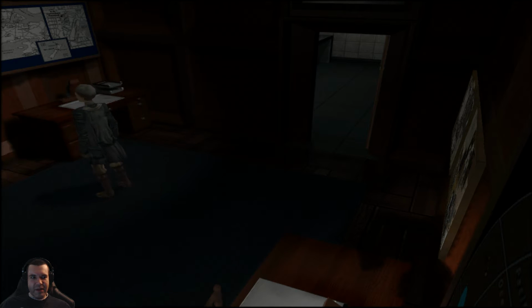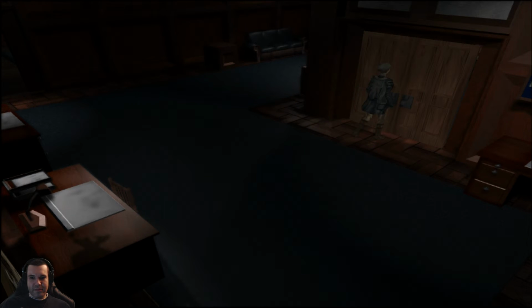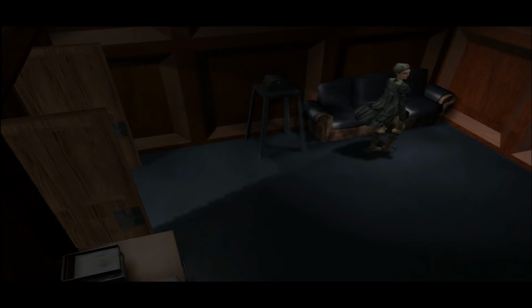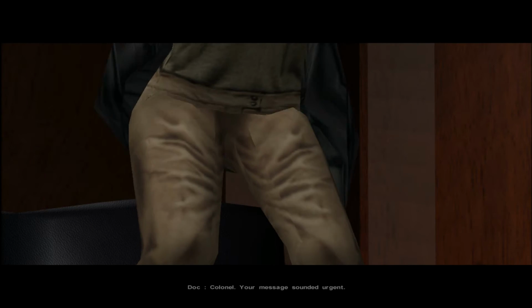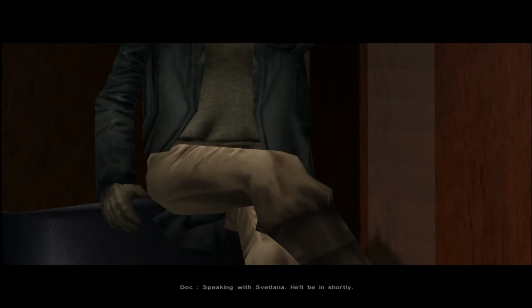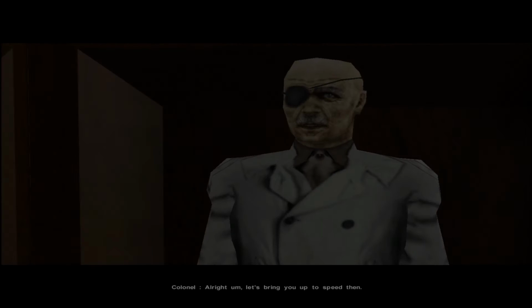All right, time for the debriefing. Yes, Holiday. Please, have a seat. Colonel, your message sounded urgent. Where is the stranger? Speaking with Svetlana. He'll be in shortly. All right, let's bring you up to speed then.